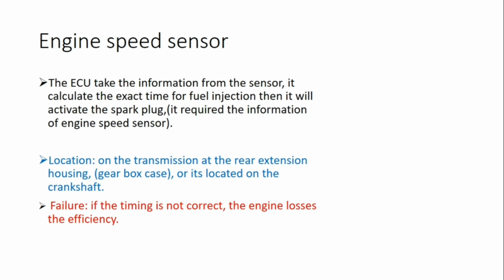The ECU takes the information from the sensor, calculates the exact time for fuel injection, then activates the spark plug. So the ECU, with the help of the output coming from the engine speed sensor, will activate the spark plug. It requires information from the speed sensor.